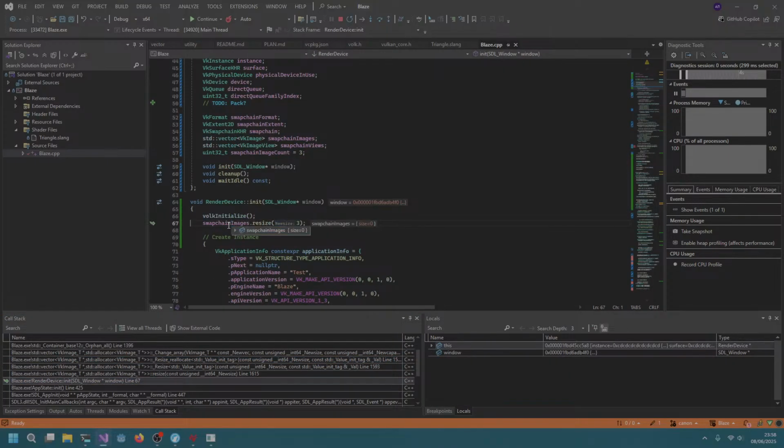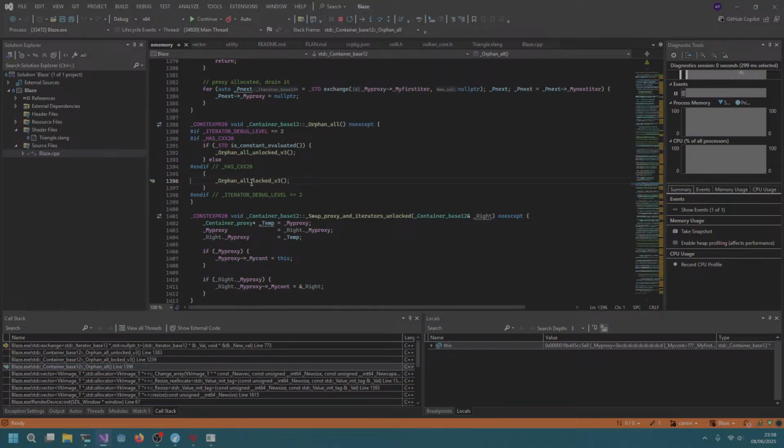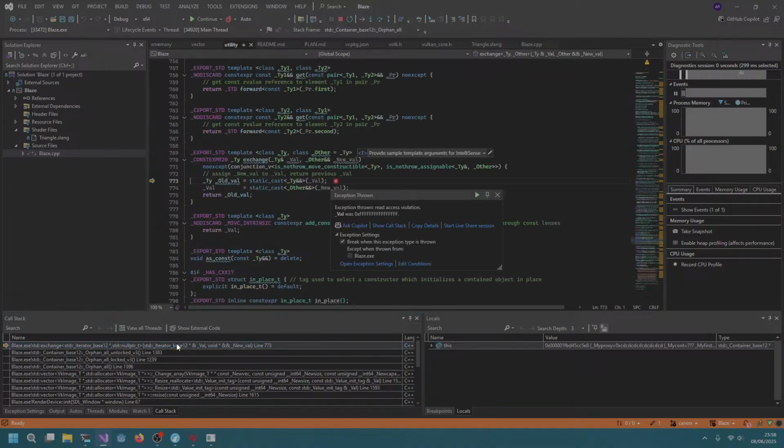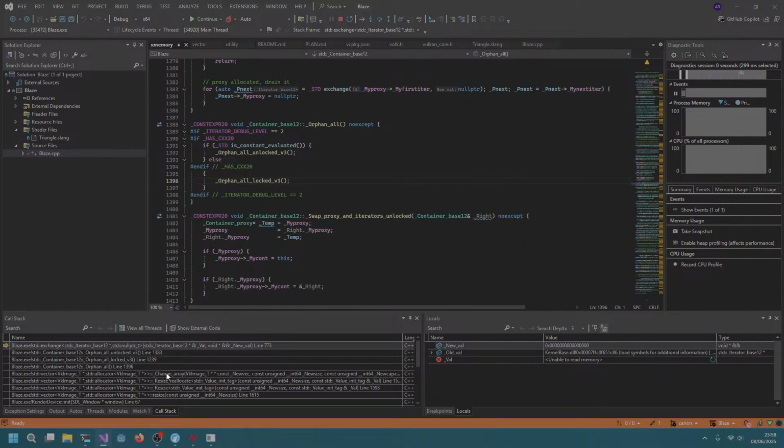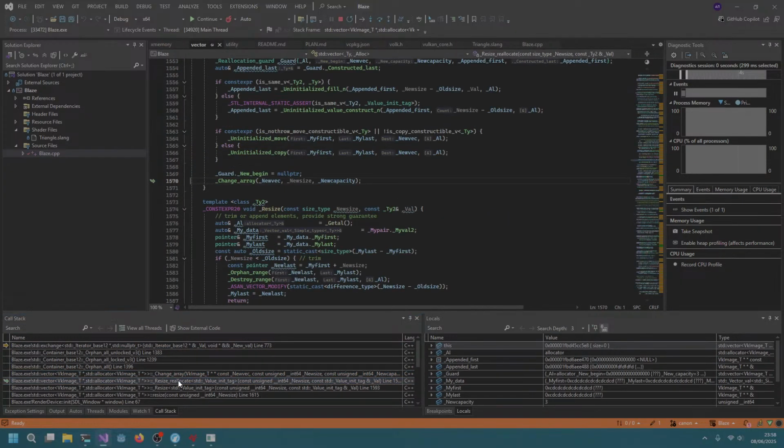Any kind of resize of this swap chain causes trouble. As it tries to orphan all, that fails. Change the array.